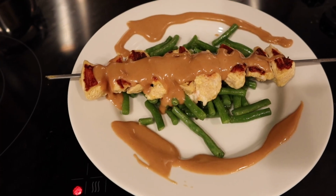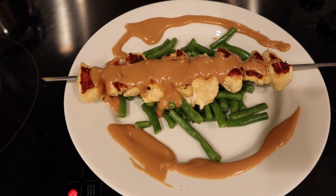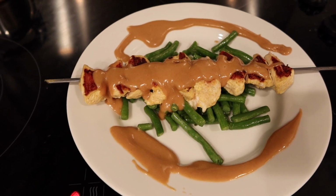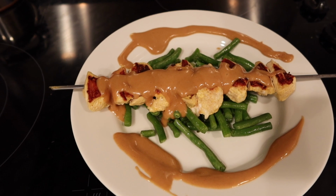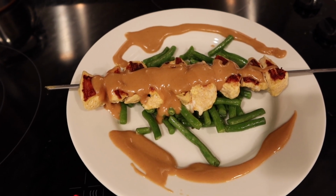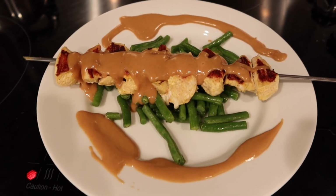I have to make some dinner and I have some healthy recipes in mind. I made grilled chicken, I guess they're called kebabs, and they have a really good sauce. It's coconut milk, garlic, curry powder, and I made a homemade peanut sauce and sauteed green beans.